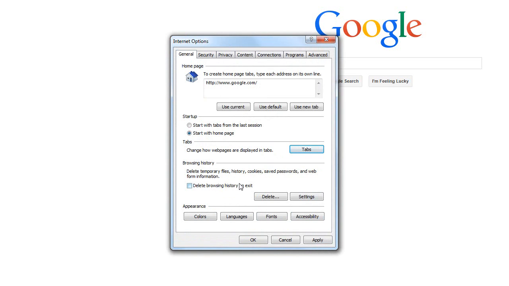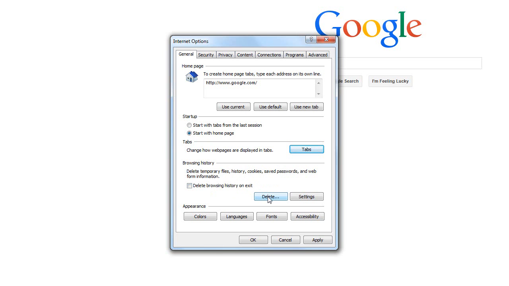So under browsing history, here's where you could change some of the items that are deleted. You could do it automatically or you could do it manually. Now here is the automatic way you could do it, deleting browser history on exit. So when you exit the browser, it's going to automatically dump all this data, your personal data that you have saved, any passwords, usernames, history of visited sites, so forth. It'll dump it all when you exit the browser.